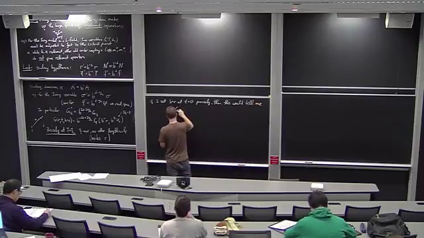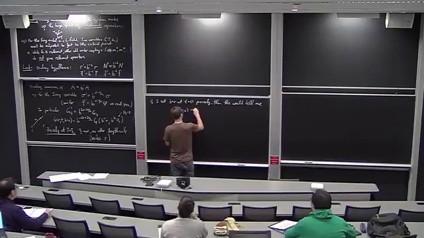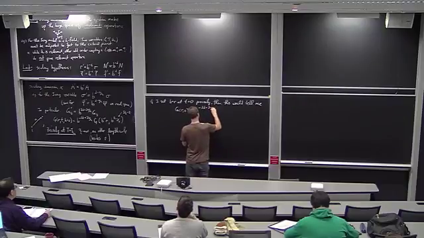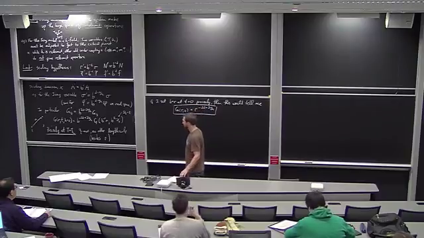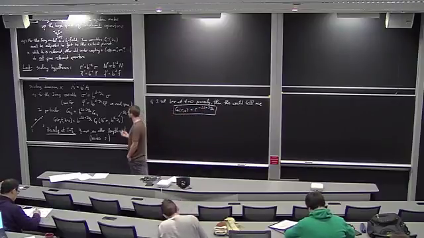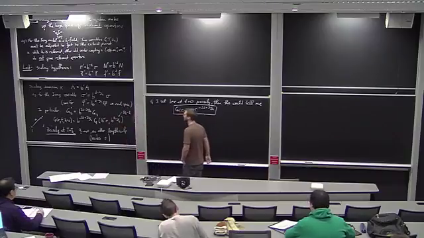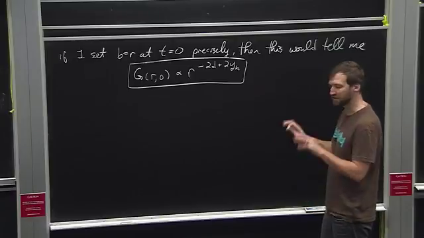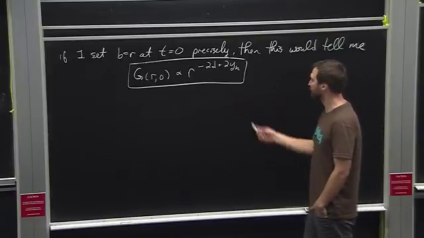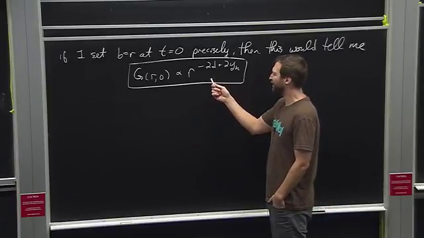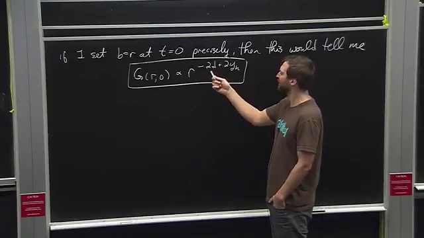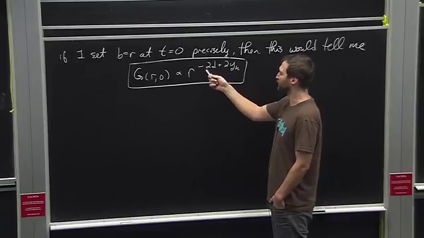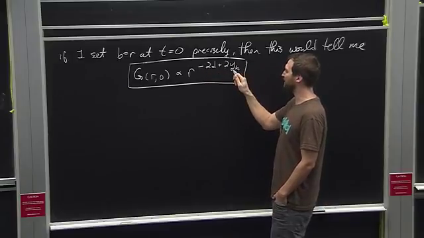Then g would go as r to the minus 2d plus 2y_h. And this part, in principle, could be, by this logic, analytic. This isn't exactly right. But this tells you that I could have some r dependence with an exponent, precisely at the critical point, that's governed by basically the scaling dimension here.